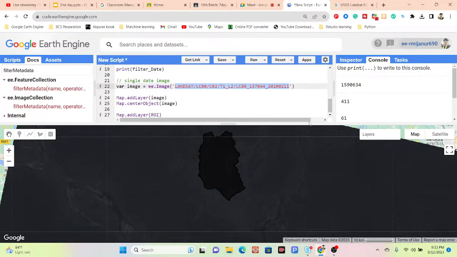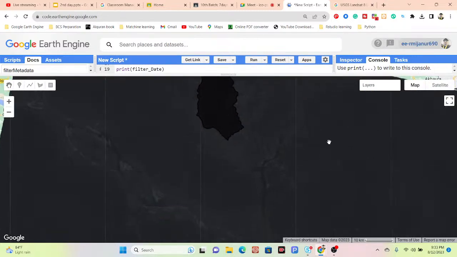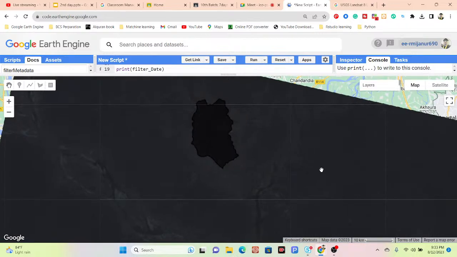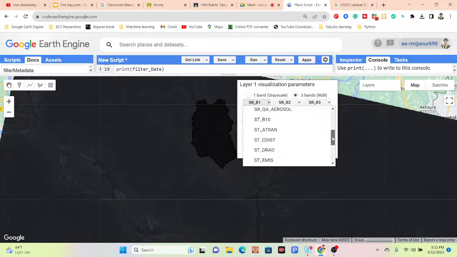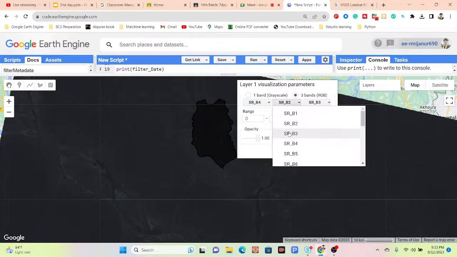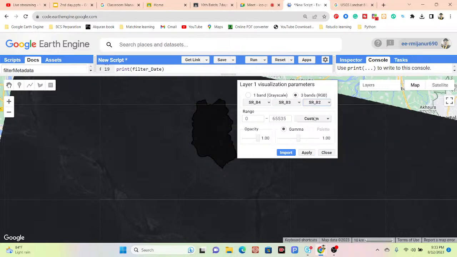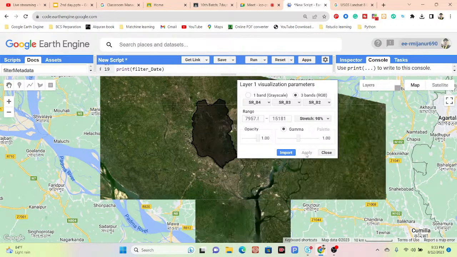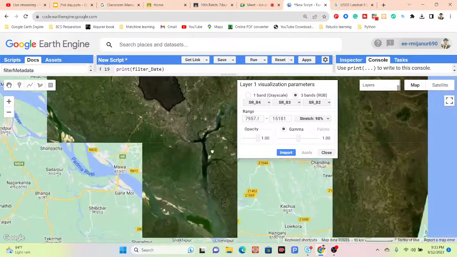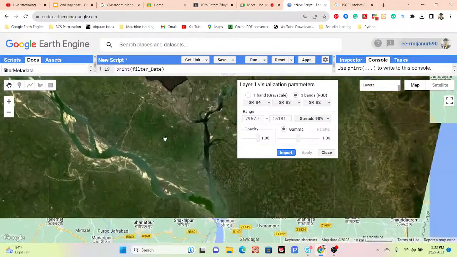So this time, I want to show the different types of band combination. How can I add the band combination? For adding the band combination, just simply click here, and here you can get all of those bands. You can see SR_B1, all of those bands I can get in here. So this time, I add the red band, then the green band, and also the blue band, and custom 98% for better reflectance, and then apply it. So now I can get this true color composite. It's called the true color composite. I can get the true color composite satellite images for the whole tiles.